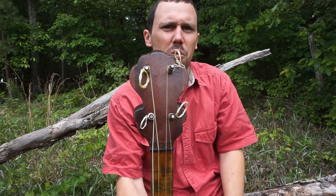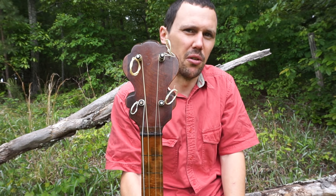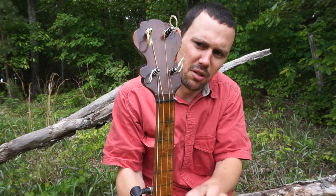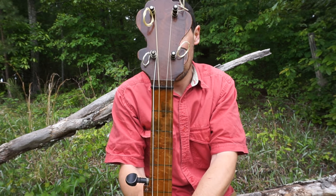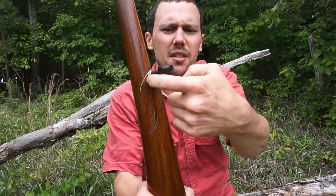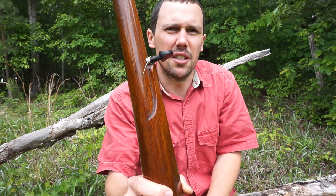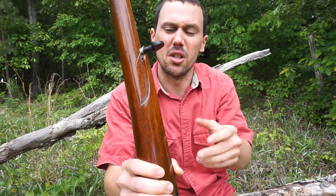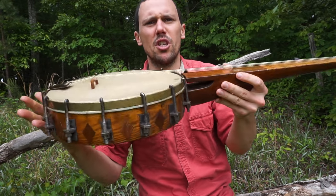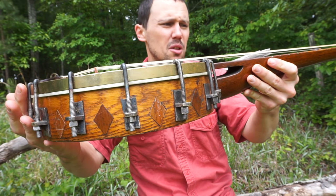One of those characteristics is the peghead shape — that's what jumps out at me. A lot of people see that peghead shape and they think it's an earlier Dobson or a Buckbee, and there's a lot of similarities between the two. Also, you see how it's got this groove cut at the thumb peg area? That's something seen a lot on Buckbee banjos. Buckbee was in New York — mostly known for making cheap instruments, but they also made nice instruments like this, and some were very fine.